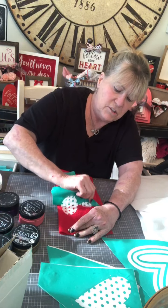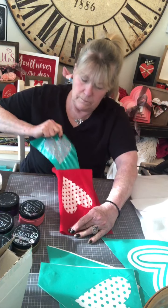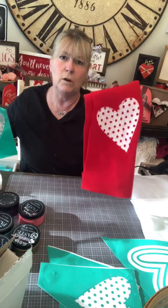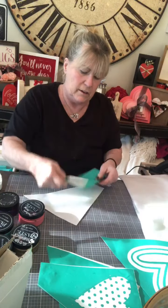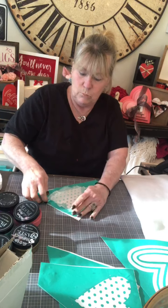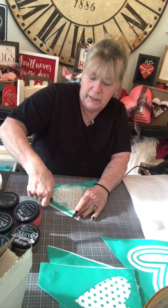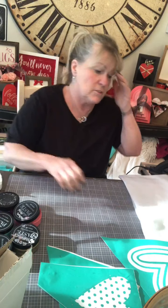I was going to use ink because ink works with felt really well, but I didn't want to wait for all that ink to dry. So we're back to chalk. When you're done and there's excess, just put it back in your jar so you can use it again. So here's one — I'm going to lay these aside and let them dry as I go from one to the next, then I'll cut them out, stuff them, and maybe put a key on one of them.